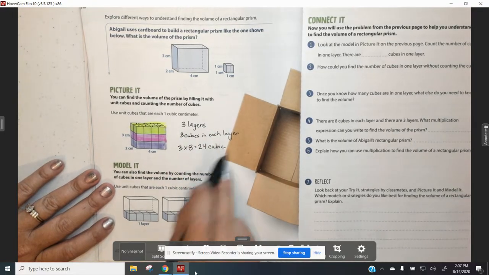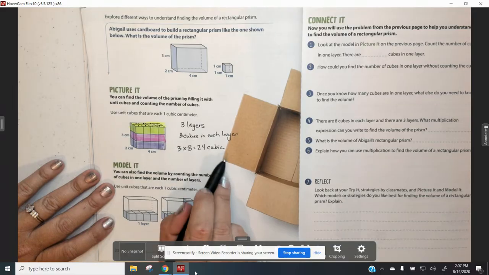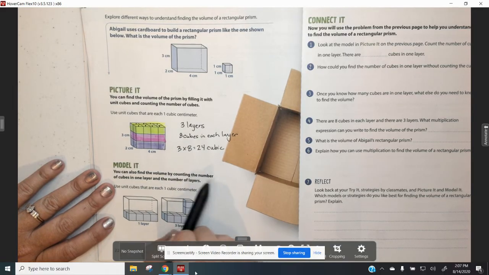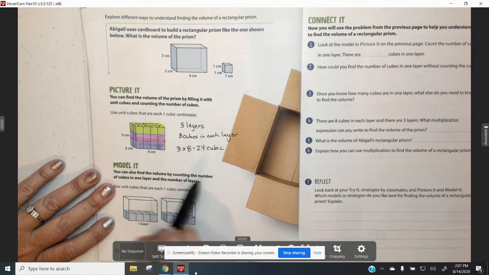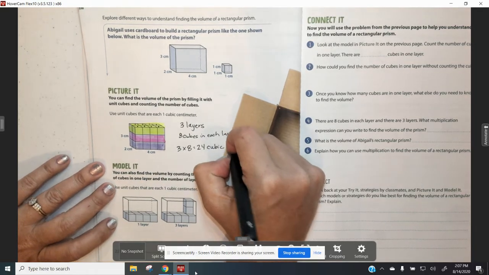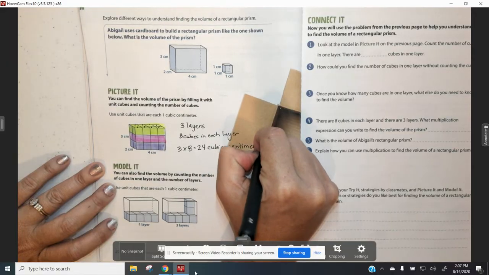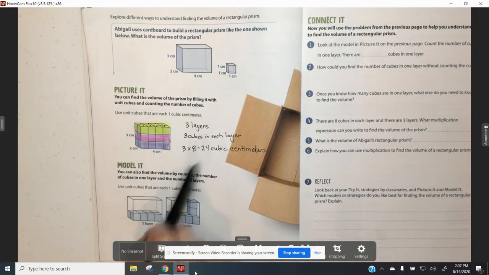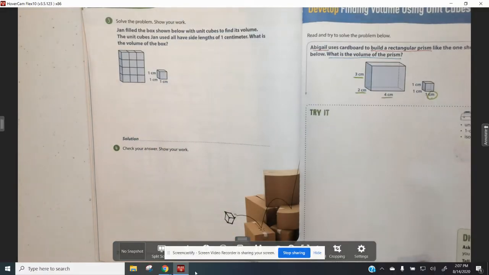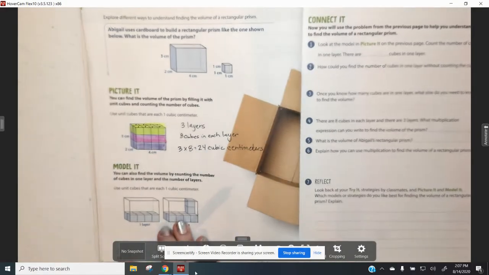Now, what was the unit of measure that went with cubic? It's not cubic units. It's not cubic feet. What is it? Cubic centimeters. That's right. Cubic centimeters. Is this method similar to the way you solved it back on page 21?